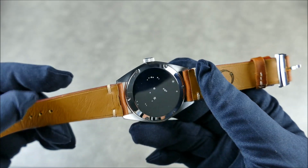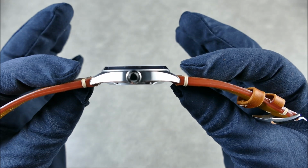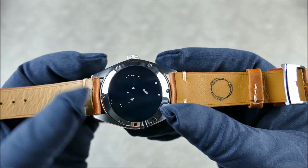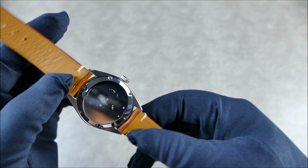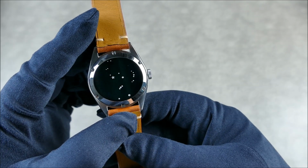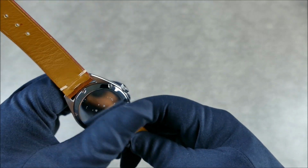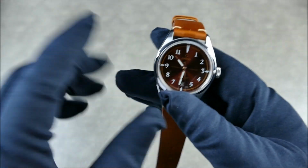Nicely signed. And then you have this beautiful and unique case back, just a high polish. You do have the curved case back that you guys saw on the Calamity, but now it's also on the Hellcat. But instead of being a display case back, it's just a super high polish. And then you actually even have the constellation for Orion right there, which is really great, as you guys can see. Very cool. And with that high polish, it's definitely something that can give you a little something to look at, which I think is really awesome. A nice original and beautiful touch from that standpoint.